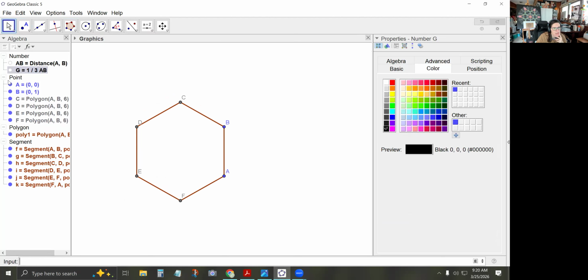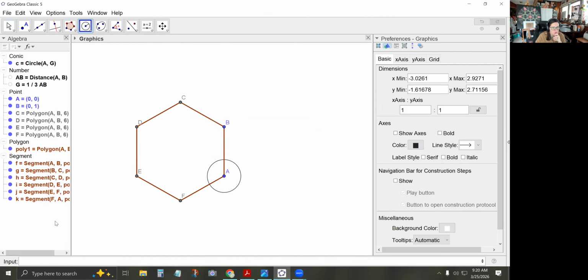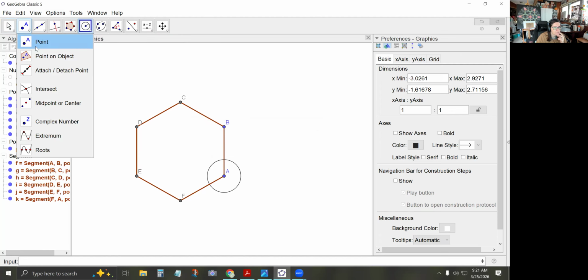Okay, so that's just a number, and AB is the distance between A and B. And then I'm going to use my circle with center and radius tool to pick center A and radius G. And so now I've got a circle that is 1/3 of the side length AB. So that's a fun new little trick.